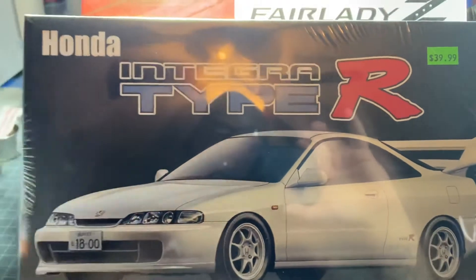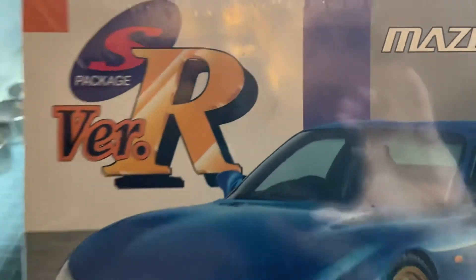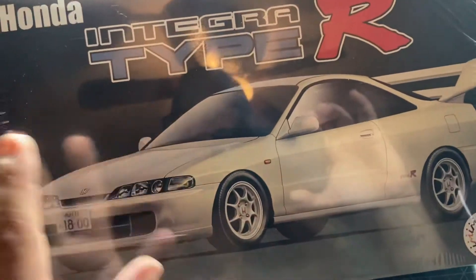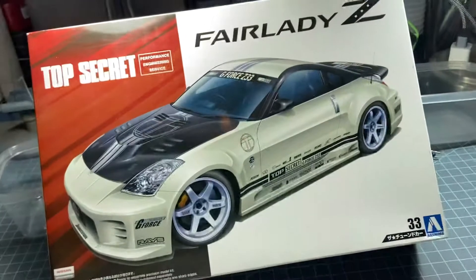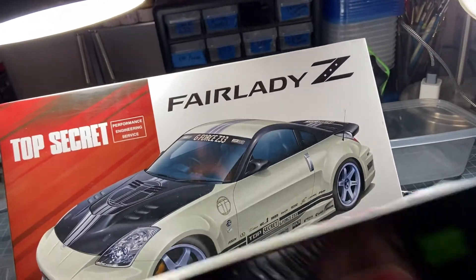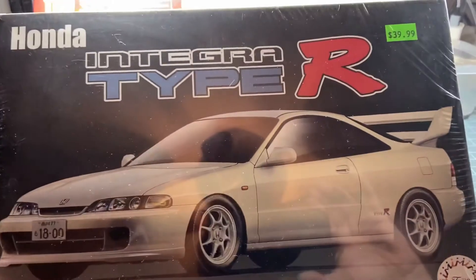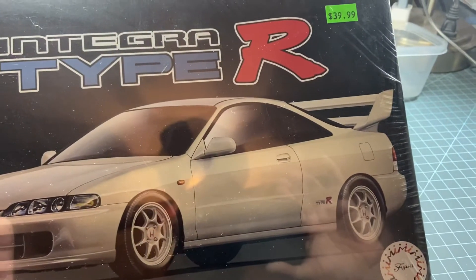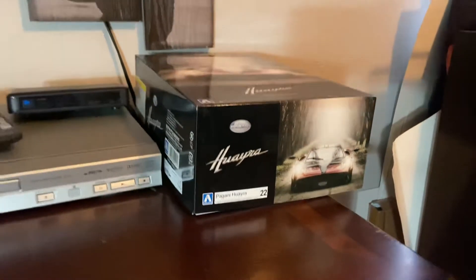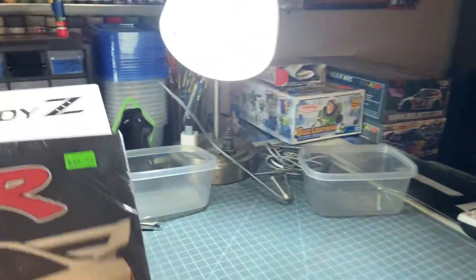I thought about maybe doing this one or maybe this one. After I'm done coasting on a kit, I am gonna finish a kit — I promise. This kit here is pretty much done and I am gonna buy another one. I think I'm gonna go with this kit because after this I'm thinking about tackling the Pagani kit — the Huayra — and that's a super hard kit.